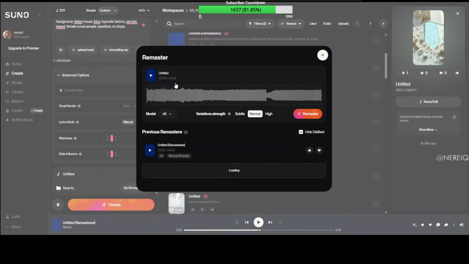Oh, this is much less crispy than this one. So it gives more flavor to it. It's much flatter. This seems almost mono.